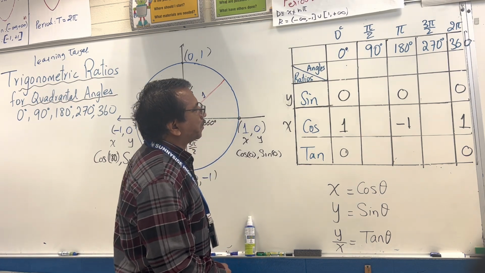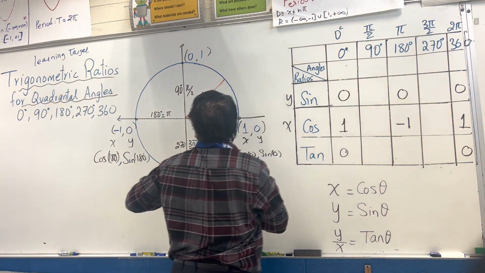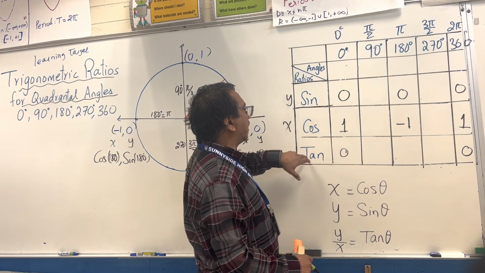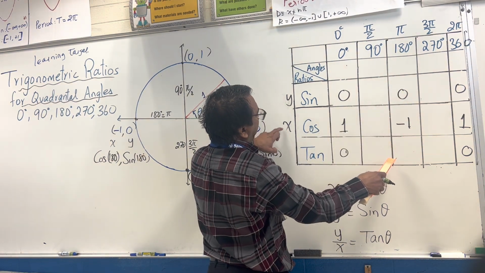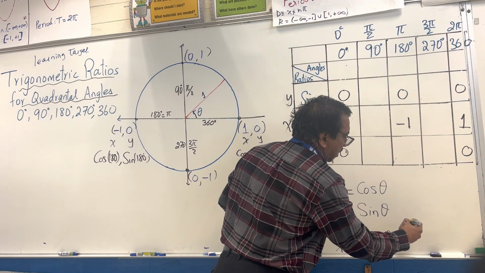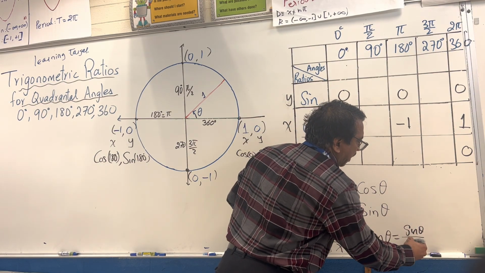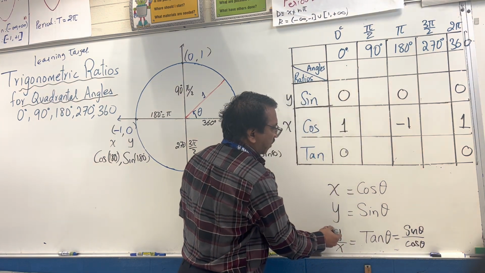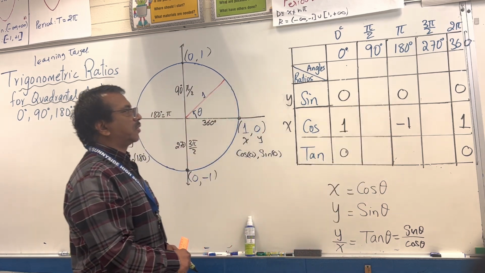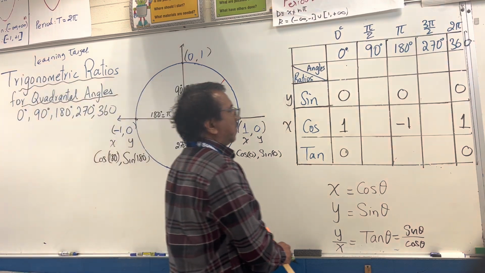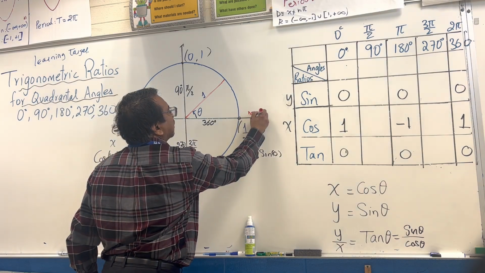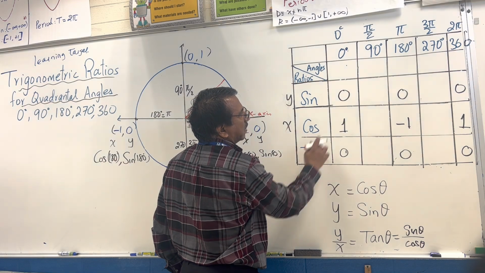The last one, tangent. For this side also, the tangent is y over x. If I want to know the tangent of 180, it's y over x, which is 0 divided by minus 1. Otherwise you can also think of the trigonometric identity we saw in an earlier video: tangent is sine theta divided by cosine theta, where y stands for sine theta. 0 divided by 1 is 0, and 0 divided by minus 1 is 0 again. So what we learned here is that on the x-axis, sine and tangent are 0.